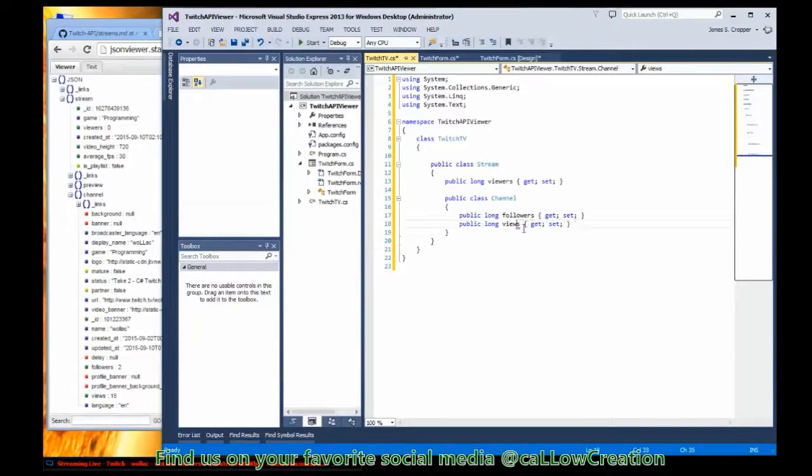And for the views also. So now we have our structure laid out of the information that we want to get from our JSON stream. We have our main class.